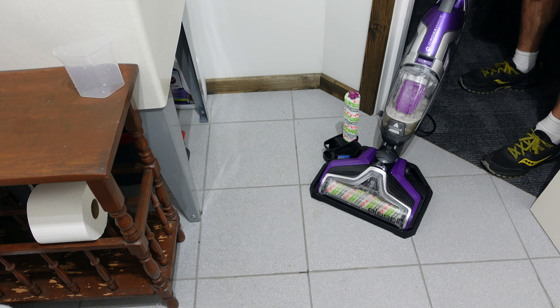Now you have your tank full of your gross water. And there's a little strainer in there. You'll pull that strainer out and that will get most of the big chunks out. So you don't dump that down your sink. Now you can take that, dump that in your garbage or your waste paper can.